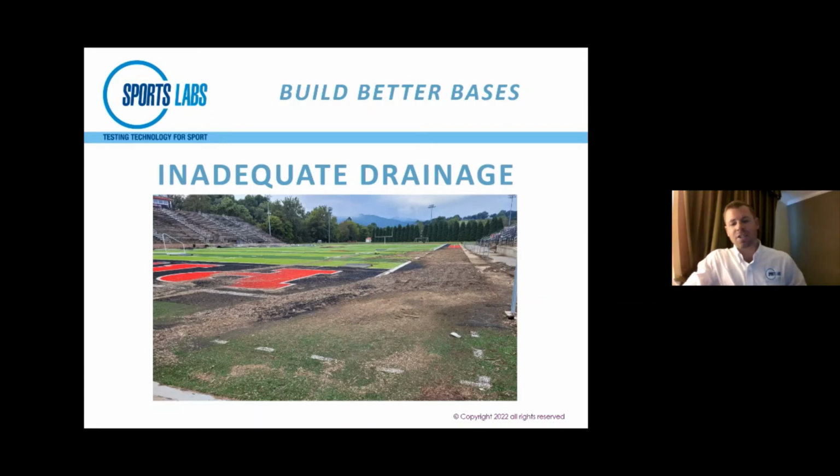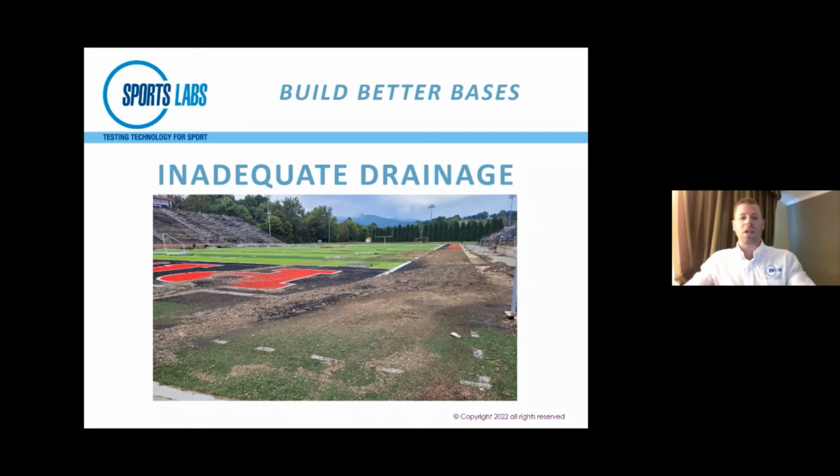This is an example of how any organic material is going to be pretty light, and it's going to move around a lot more compared to rubber or TPE or EPDMs. It's just something to watch out for. You might want to specify that for an organic field, you have a higher drainage rate. So instead of using a really tightly bound cap layer or finishing layer, you'd probably adjust that and think about using a different stone that's a little looser, still compact and stable, but looser to allow for faster drainage.